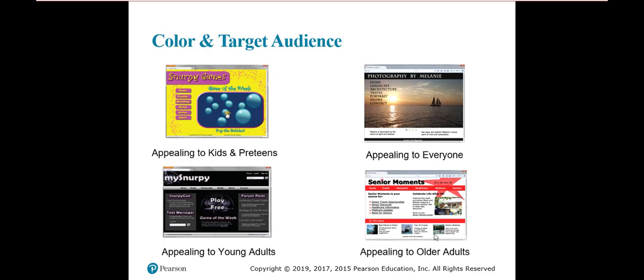Because they do not want to put their head into a lot of trouble. So all the things have to be easy, clear, simple and visible. So this is the design for senior citizens if you are looking at them as a target. So this is the number one thing: you have to decide what kind of website you are planning to design. Second thing, who is your target audience, right? Based on that, you will choose your color contrast and your design.